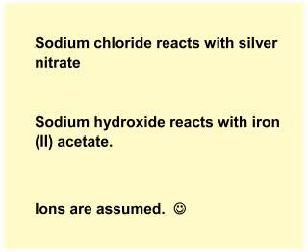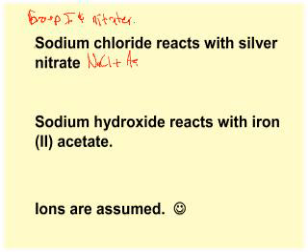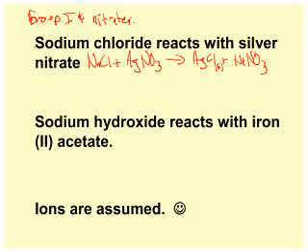Some of the things I want to go over first about solubility rules: if something is always soluble, I say I don't believe in it. The things that are always soluble are group 1 and nitrates. Since they're always soluble, I say I don't believe in them. So if this was a molecular equation, you'd write NaCl plus AgNO3 yields AgCl plus NaNO3. And you'd be so happy with yourself as you looked at some cheesy chart that said AgCl was a solid.